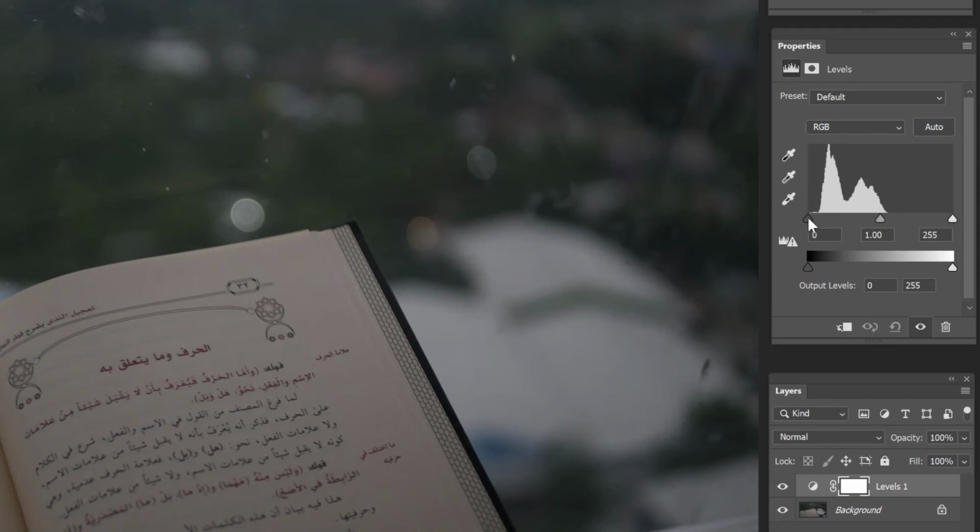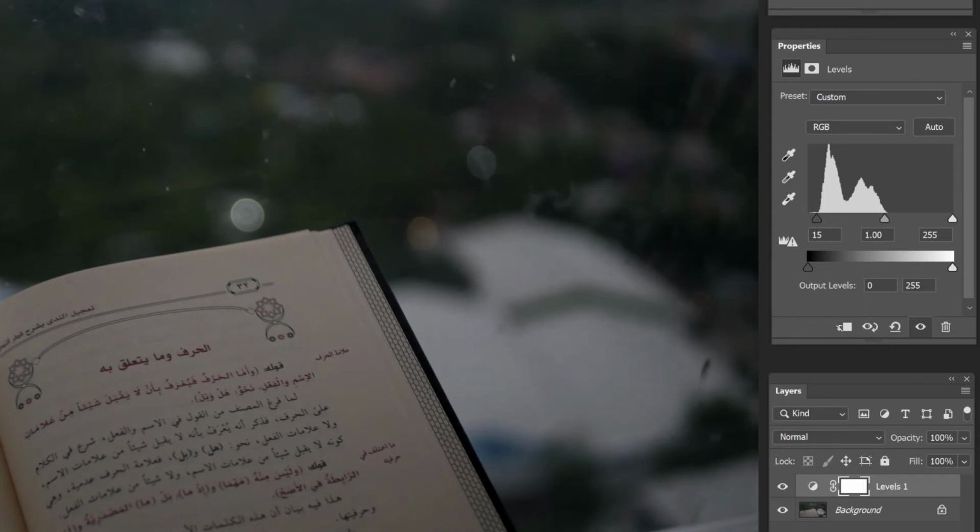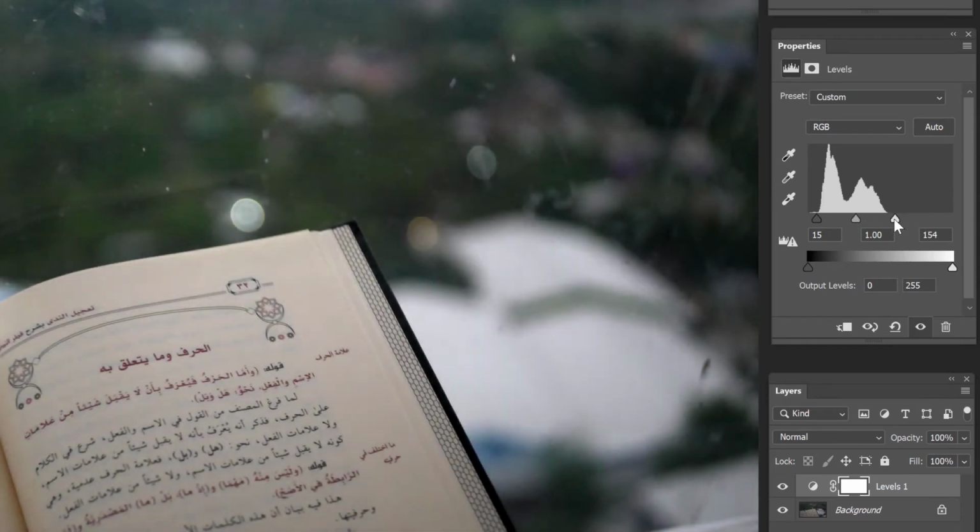If I pull the dark point down, you can see the dark area has corrected itself, and the light point is almost, if not exactly, halfway off. So I'm just going to pull this to the start of the figurative mountain here. Look, my photo has instantly corrected itself.